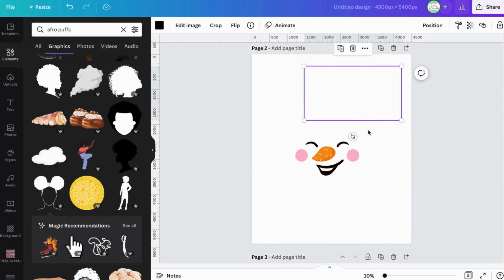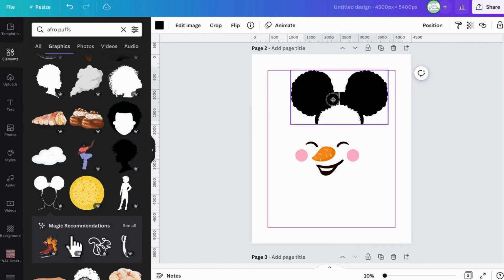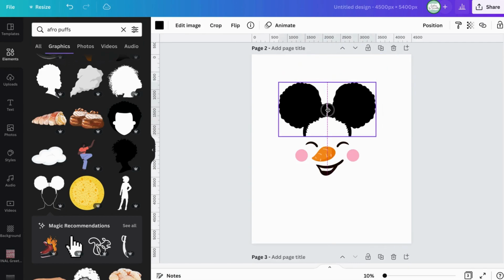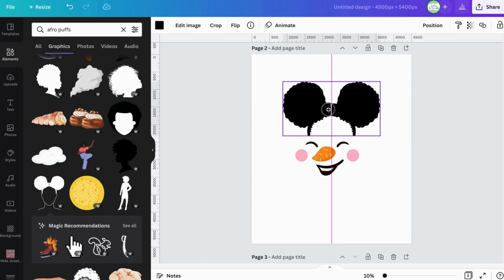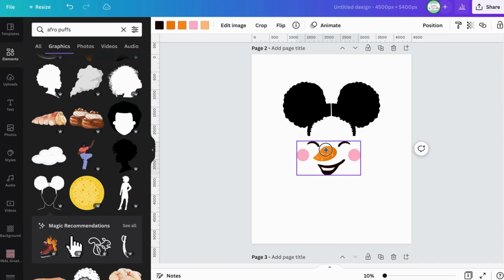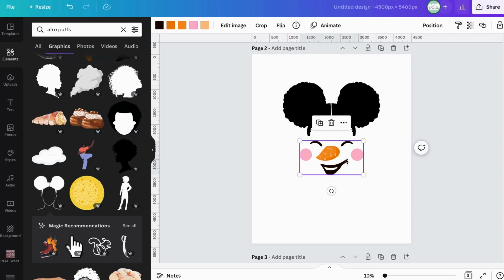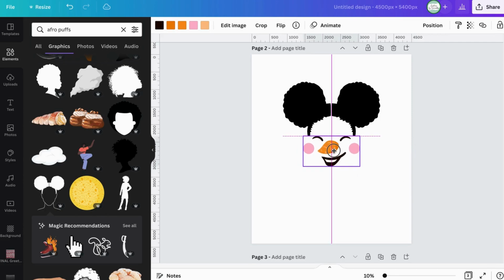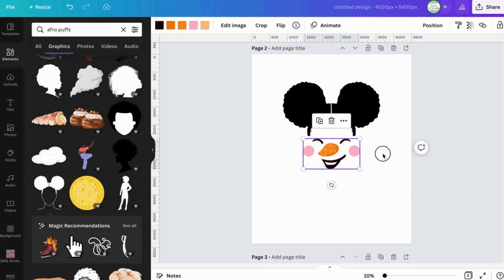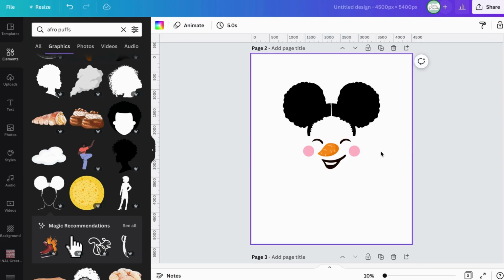And let's see what we get with this once we expand it here. Yeah, that looks cute. Okay, let me just center it first. So I need to center her as well. Let me see if I bring her face in just a bit so I can level the eyes. Yeah. Isn't that cute, y'all?